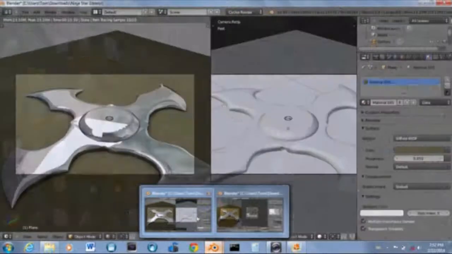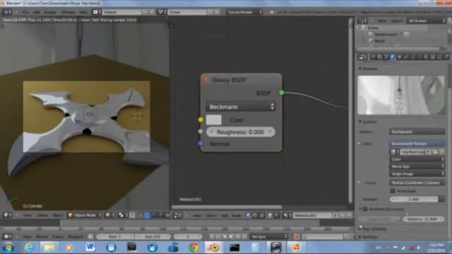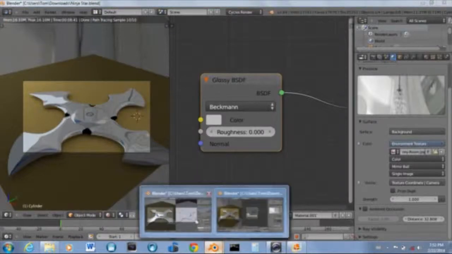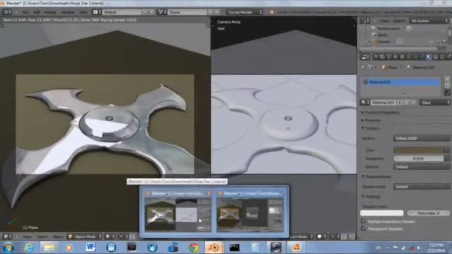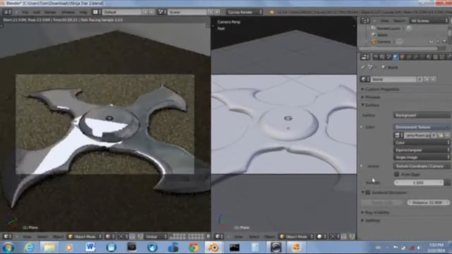Wait a second. Change this to 1. Oh look, it magically changed. Awesome.